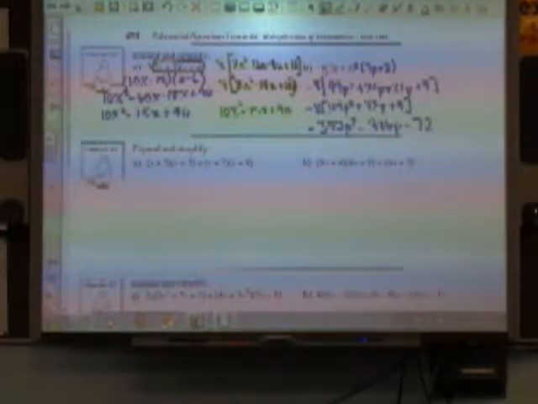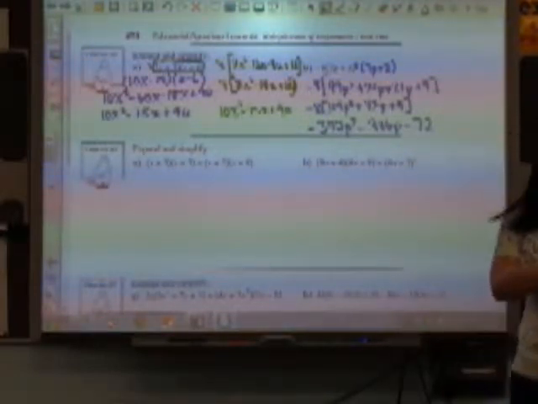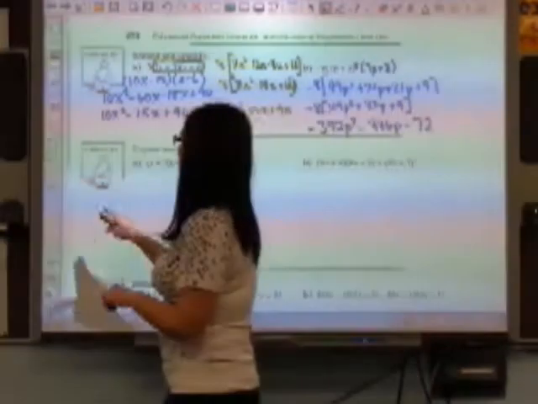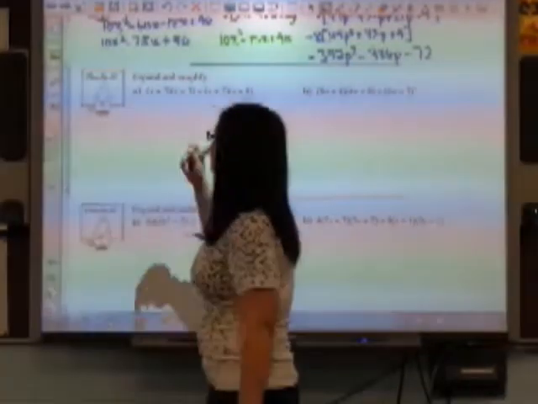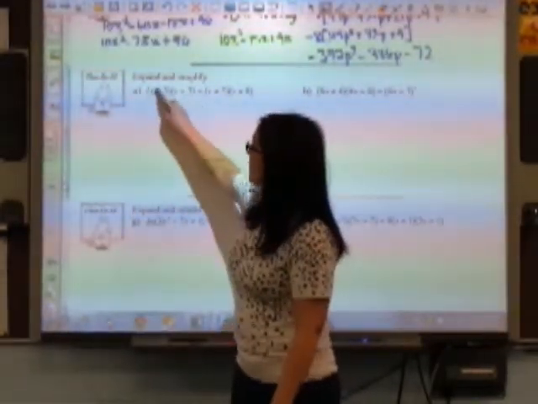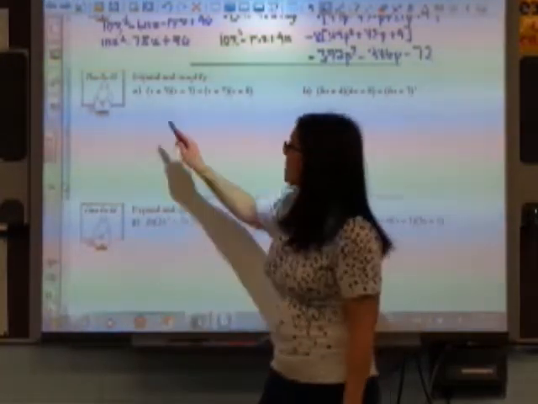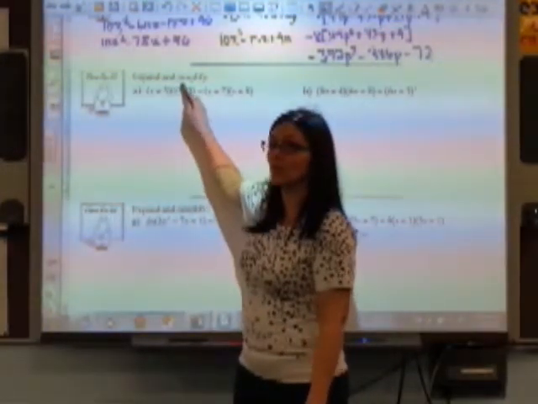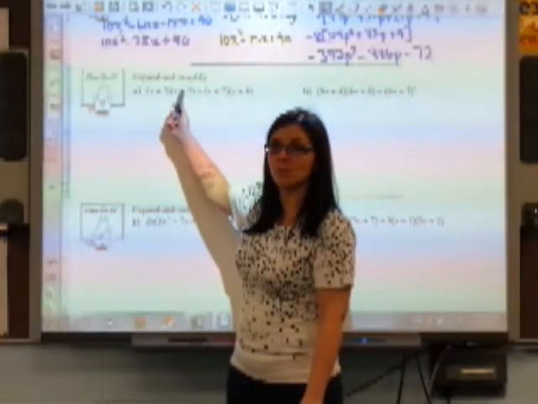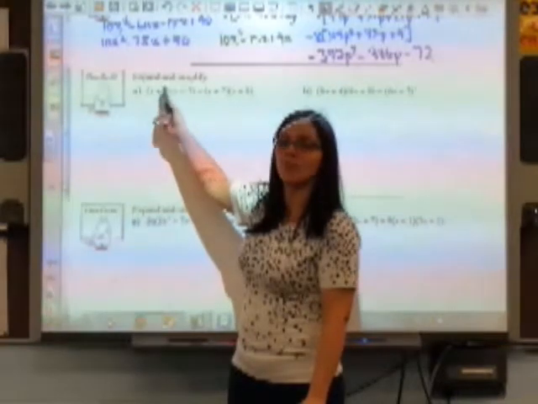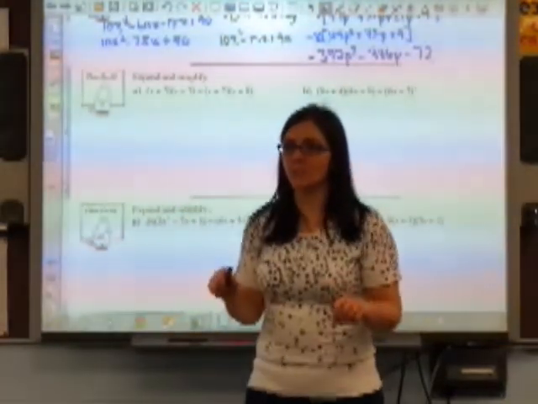So these questions just start to get progressively more complex, but if we follow the same systematic approach, the questions should be able to flow easier. So if I look at A, I'm going to multiply these 2 first, multiply those 2 first, and then subtract them. So if I multiply this together first, what do I notice about these 2 terms? They're the same except one's plus, one's minus. That was my difference of squares.